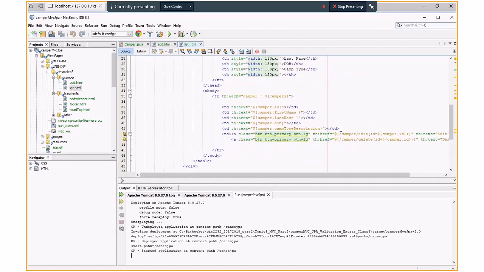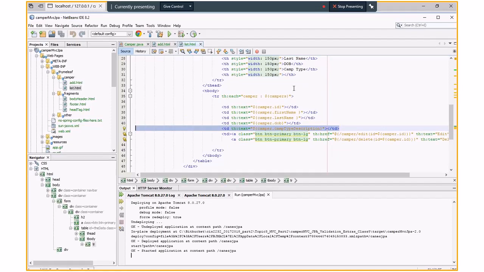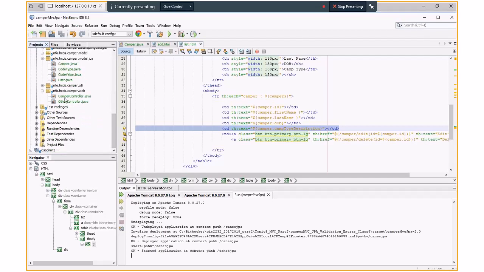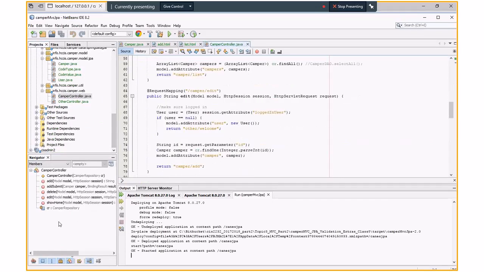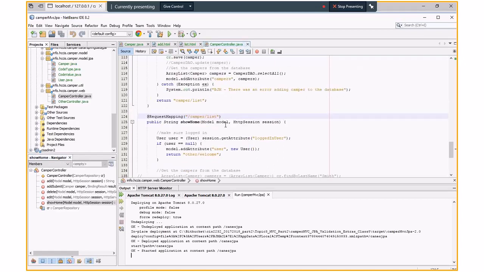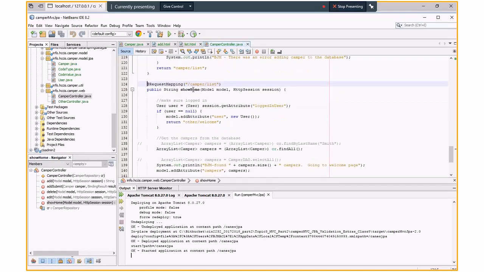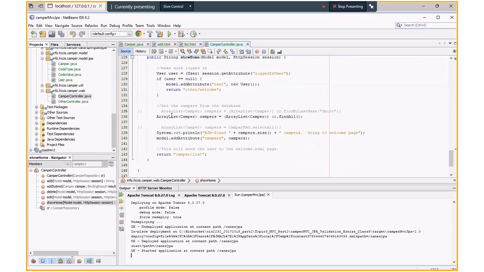Now when I look at the list window, you see I've added the camp type description as a column showing up on the window, but for some reason it's not being populated. So I'm going to go back to my list for my campers. This is the method associated with list. Why is it not finding them all? Here it's getting all the campers.